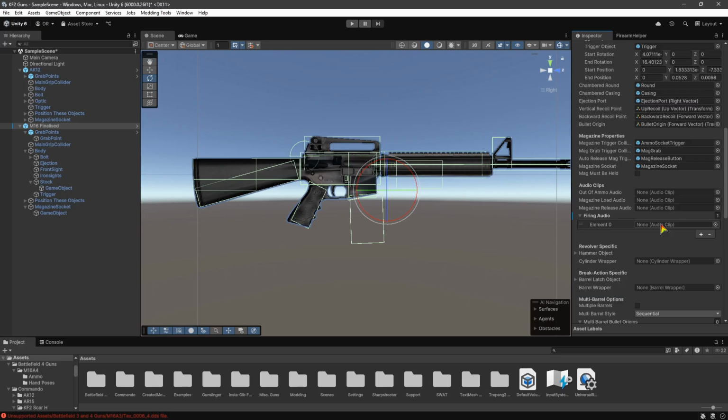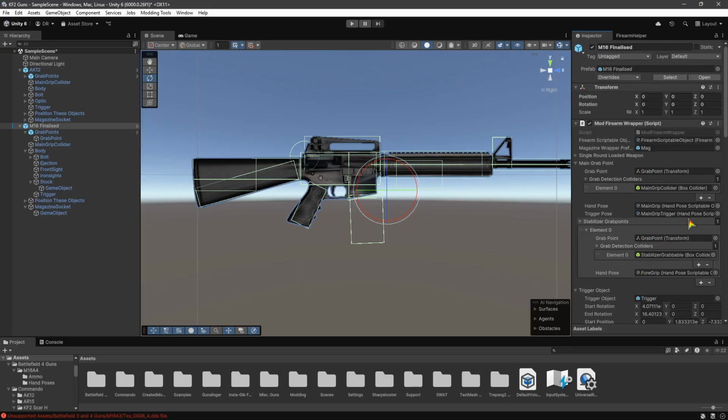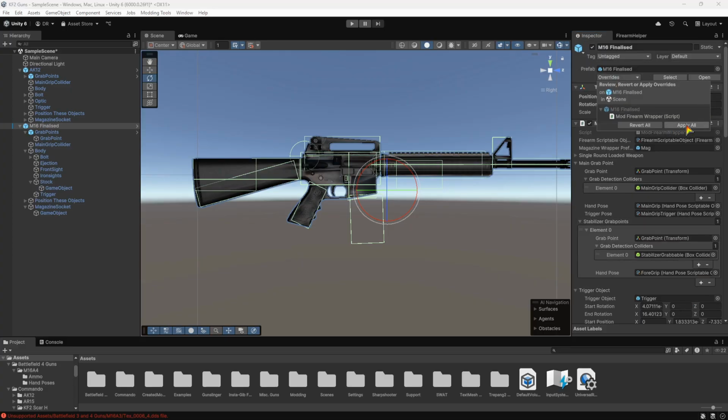The game will only play so many sounds at once, and the game won't cut off the previous sound to play a new one either. They'll just stack up. So it's important you have them trimmed real short, so you can get them without them sounding weird. Make sure they're short so they don't reach that limit and mess with any of the sounds. I don't have any sounds set up right now, so I'm just gonna apply this all here.